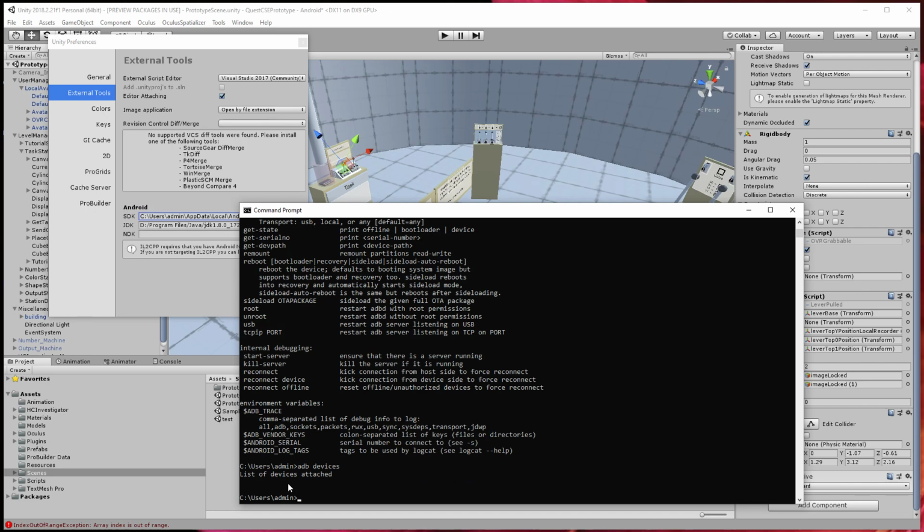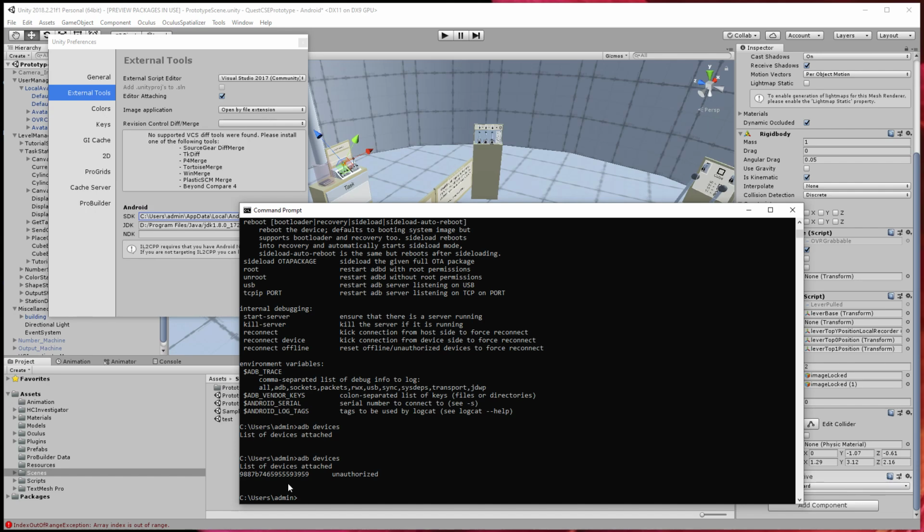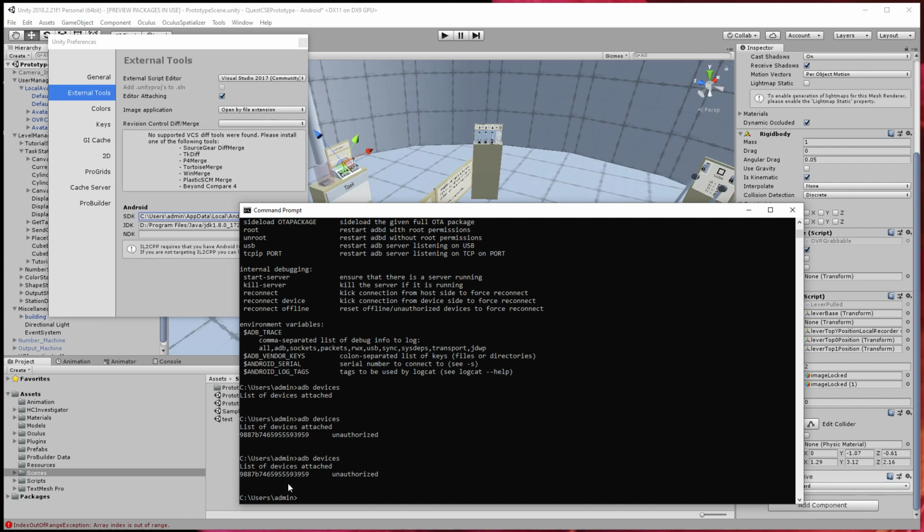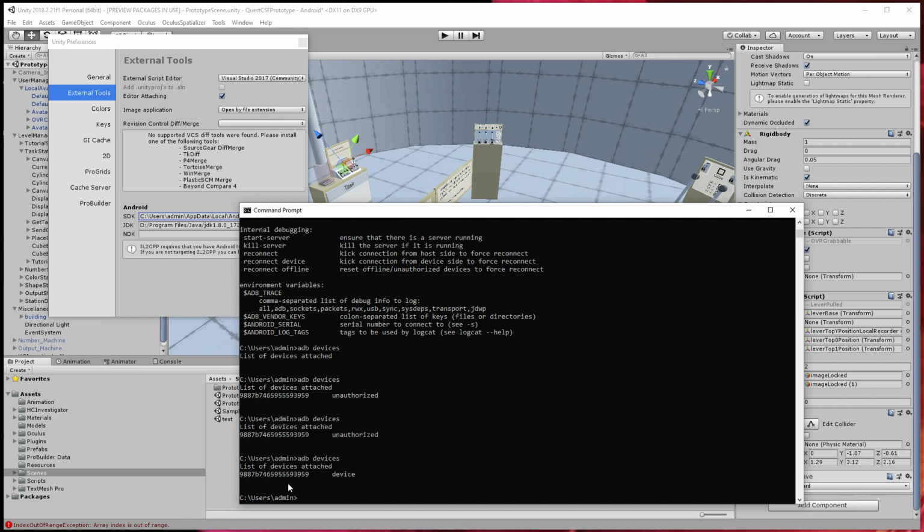But if I plug in, let's see, real quickly, I'm just going to plug in my phone. It should recognize it. I think I've built to it before. So yeah, in this case, this is saying it sees my phone, but it's unauthorized. I've never connected my phone. But yeah, sure, allow access on my phone. And if I run the command again, I always allow from this computer, allow USB debugging. Now instead of unauthorized, it says device.